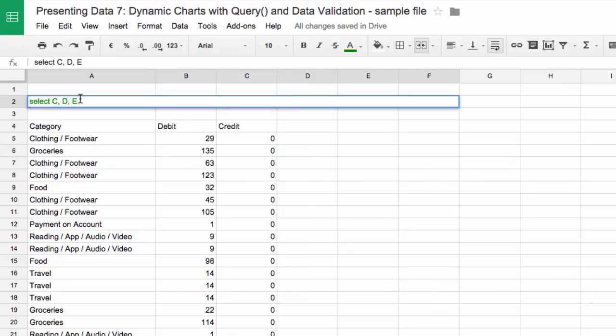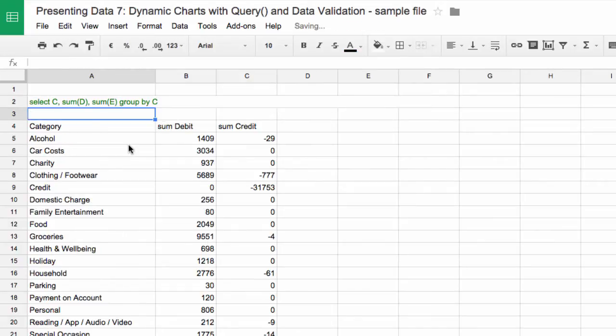So I'll say, well, I want to sum what's in column D and sum what's in column E. But I now need to add a further instruction of group by C. What that's saying is, if you're going to sum these items such as clothing and footwear, I want you to group them by these particular category headings.